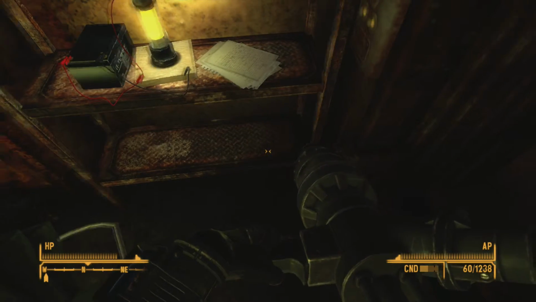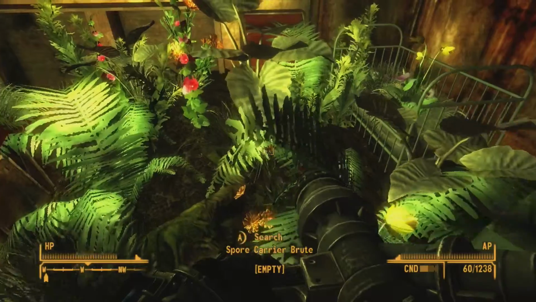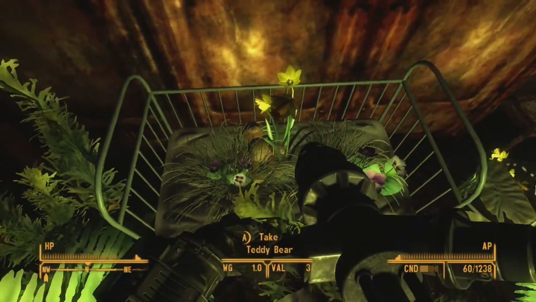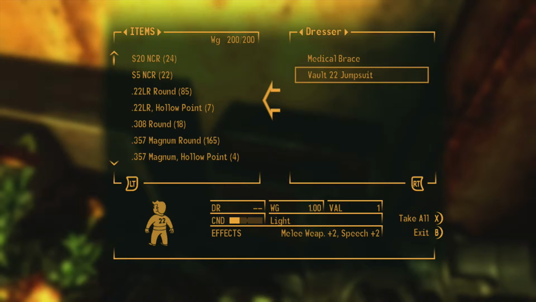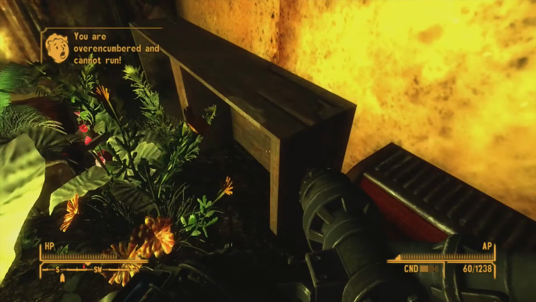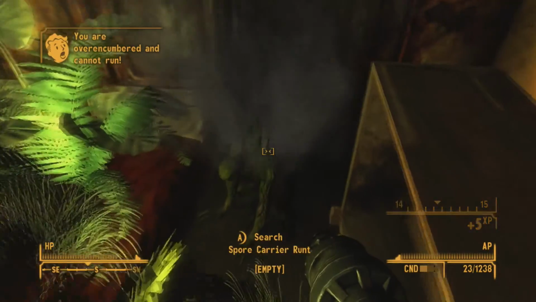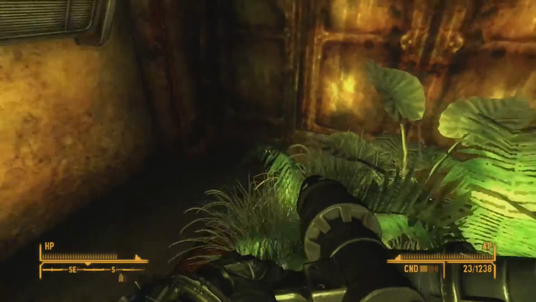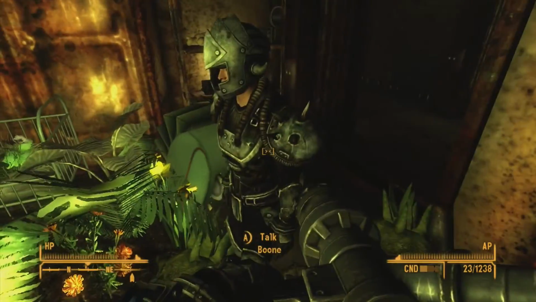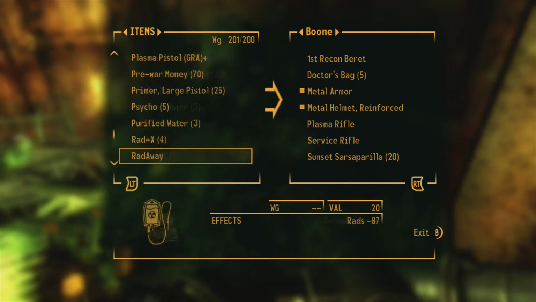Scrap metal. Purified water. Take teddy bear. Vault 22 jumpsuit. Melee weapons and speech. There's a runt. That must have been a child. Man, I thought the place was clear too. That one was just hiding. Alright, Boone, I need your help. Fine by me. Once again, I must ask too much of you. Please carry my crap.